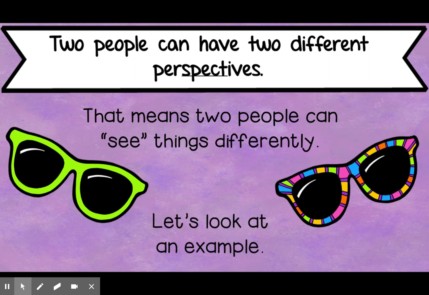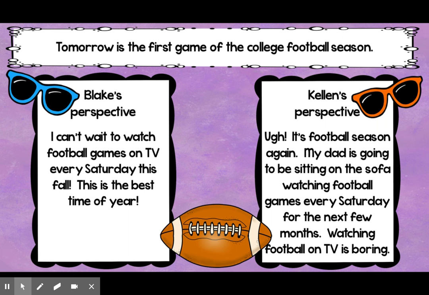Let's look at an example. Tomorrow is the first game of the college football season. And Blake's perspective is, I can't wait to watch football games on TV every Saturday this fall. This is the best time of year. And then we have Kellen's perspective. Ugh, it's football season again. My dad is going to be sitting on the sofa watching football games every Saturday for the next few months. Watching football on TV is boring.